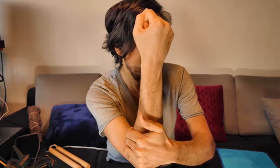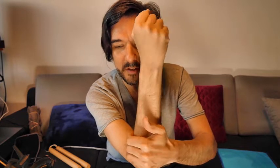So once you find it, you can just hold it, and then if you want to find some other stuff, turn your wrists slightly like this, and you can go up and down just a little bit, an inch up or down, find more spots. It's basically like deep tissue massage. It's not rocket science, but this thing was amazing. After doing this for 30 seconds or a minute, it's like an instant release. Like the elbow was like, wow, no pain.